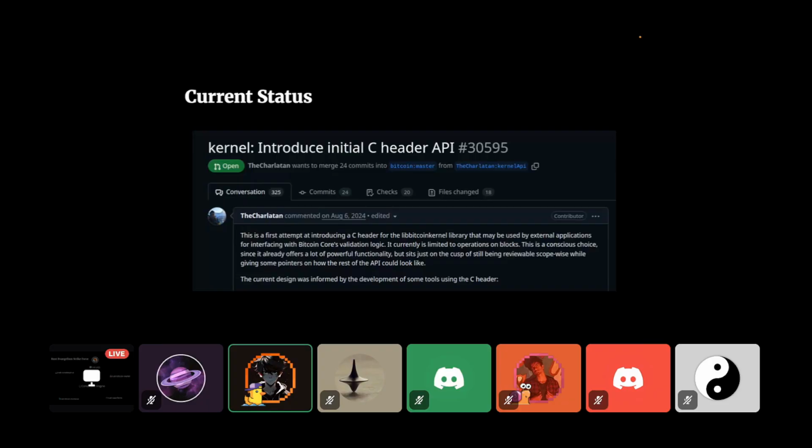So if we had built the library, or the API, in C++, what happens is Rust has good support with C++, but not JavaScript, and not Java, nor Kotlin. So C was used because every programming language has good support for the C language. That's why C was used for the API part, not for the internal part, just for the API, exposing the consensus engine to everybody. Just for that exposing part, C has been used.